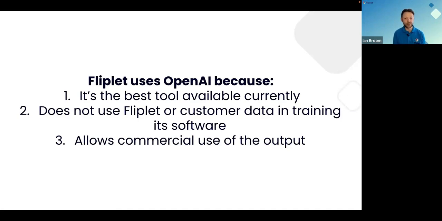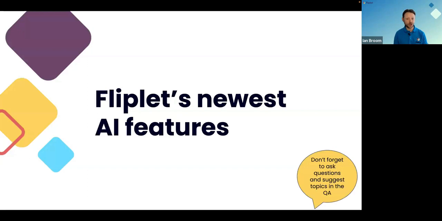But as I mentioned already, we are going to consider other AI APIs or other AI tools as they become available. We're not restricting ourselves to only working with OpenAI. Okay, so let's jump in and talk about Fliplet's newest AI features. Don't forget, you can ask questions at any point, and if we don't have time, we'll get back to you, but we want this to address as many of your questions as possible.